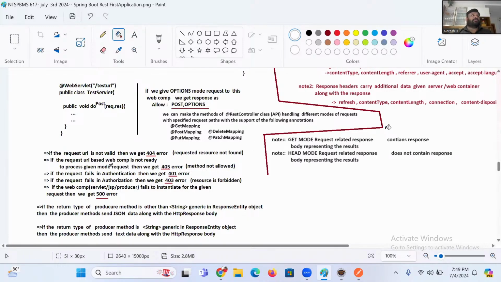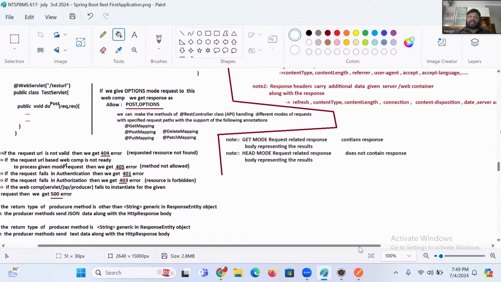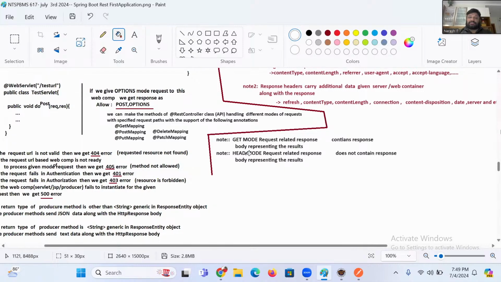Nitin Ponnakanti says a HEAD request contains a body, but the response does not. Nitin, I think you are not understanding my point. For a GET mode request, the related response contains a response body representing the results.